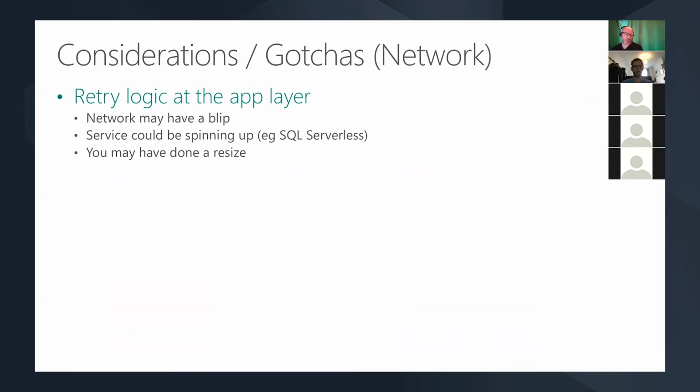Other kinds of gotchas when moving to the cloud. So you are in a network. It's a cloud network. It's not the same as your on-premise network. An on-premise network is very tightly controlled. You know exactly what's happening in that. It's less controlled in the cloud because there's a certain amount of shared infrastructure up there. So sometimes a network can have blips of latency between them.